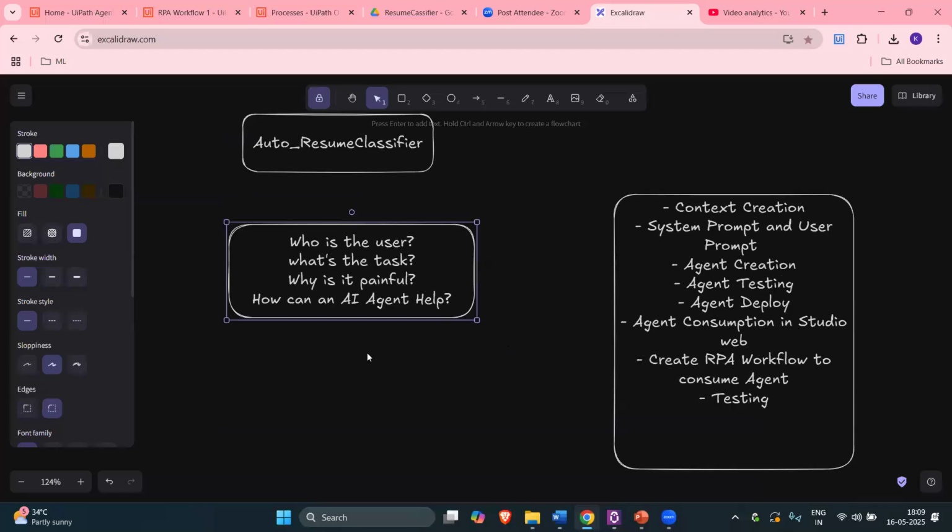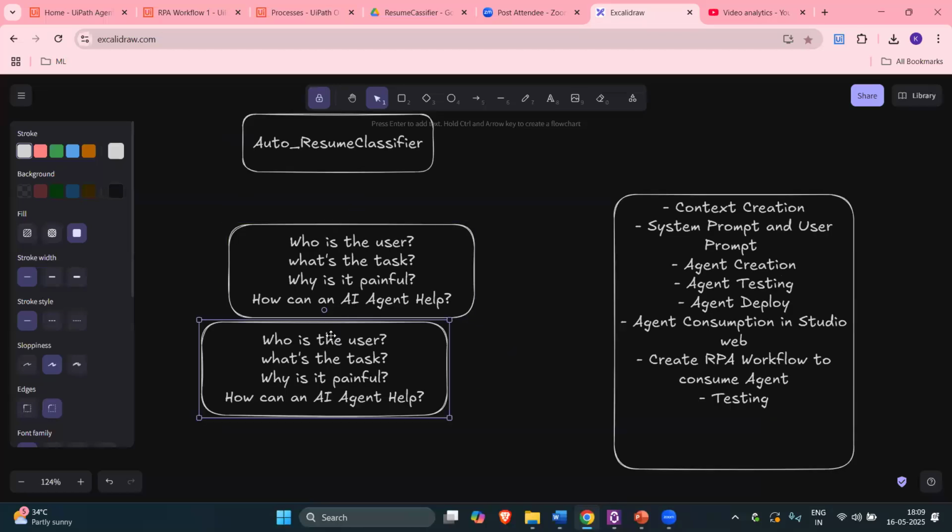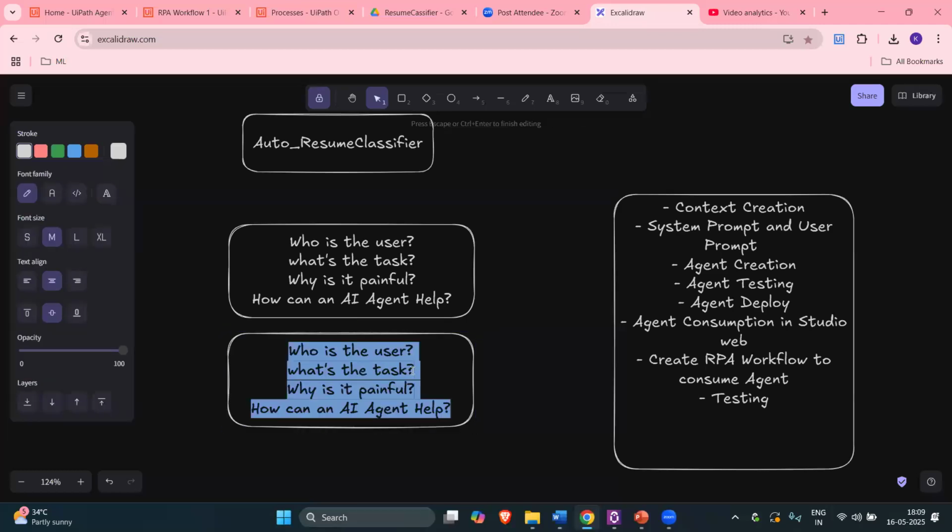Okay, now a few simple ideas, just to give you an idea of how a use case will be. The first one is the resume and job preparation agent that we will build. The second one can be a student handbook assistant.